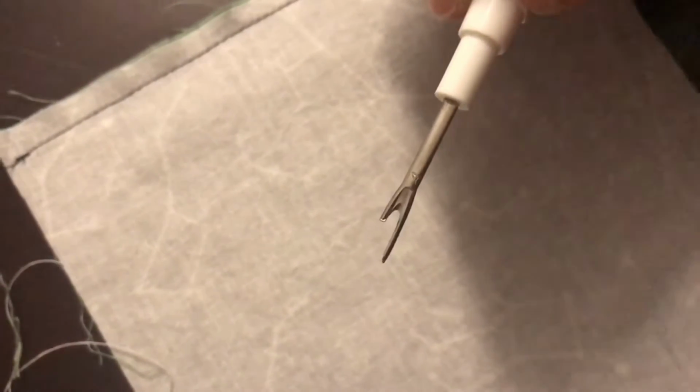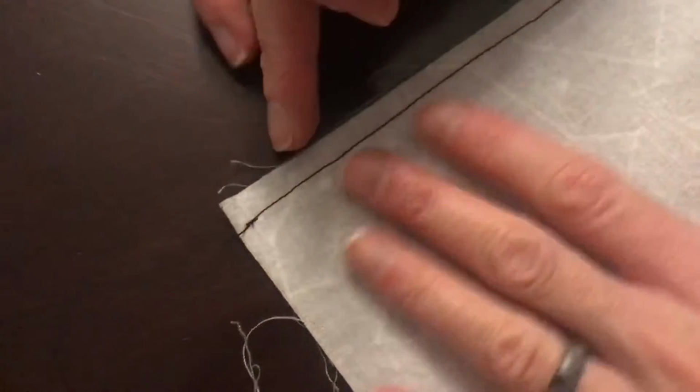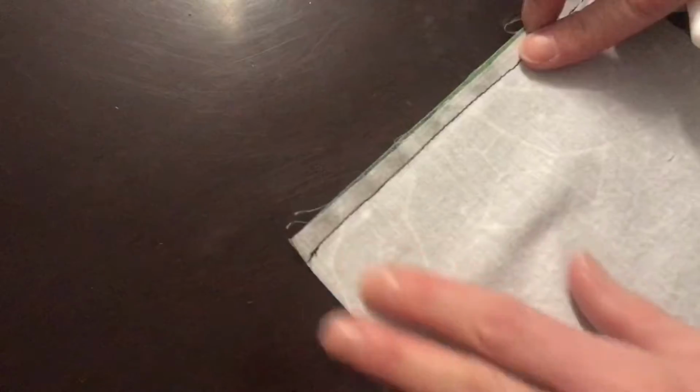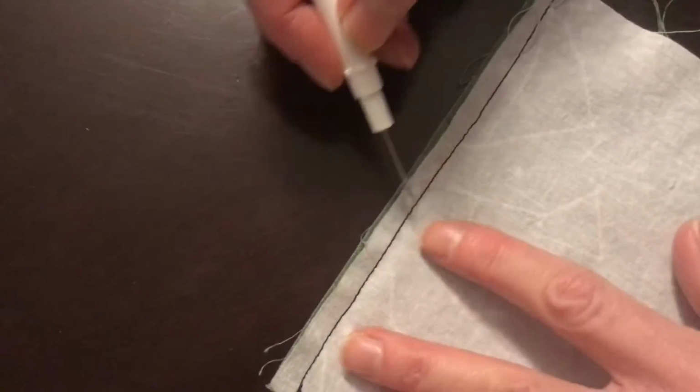Now, what you're going to do with this method is start by working on the wrong side out, so I can see where my stitches are. This is right side out, what my finished project would look like. But for this method, you need to be on the inside seeing your stitches. Here we see my back stitches, then all of my regular stitches, and then my back stitches at this end. What I want to do is start by picking out my back stitches.